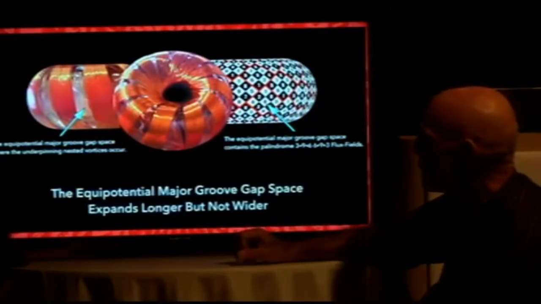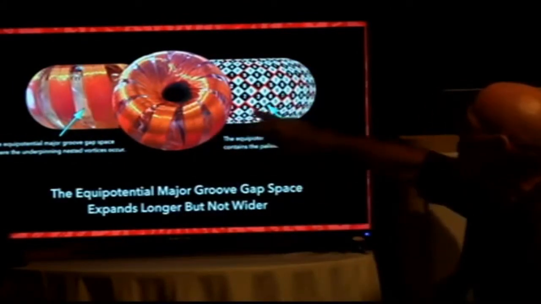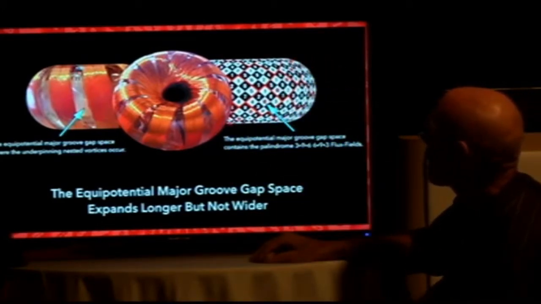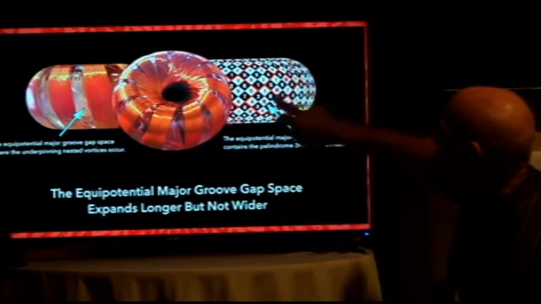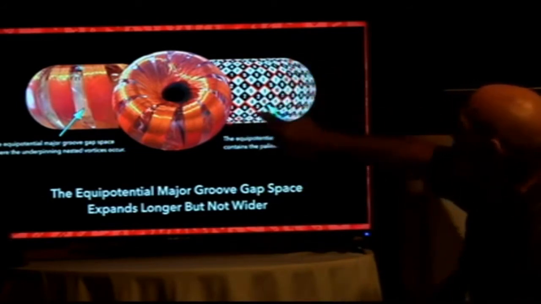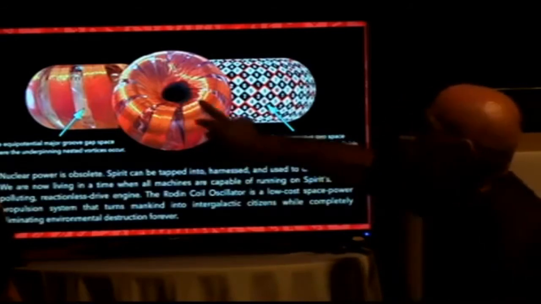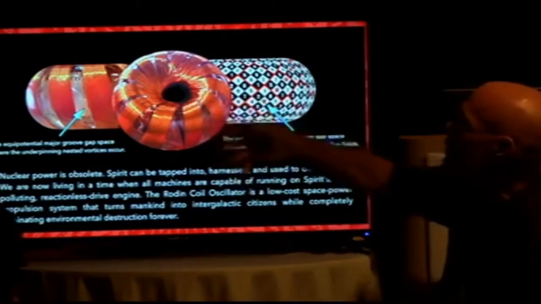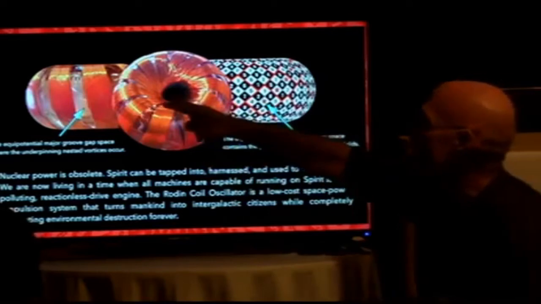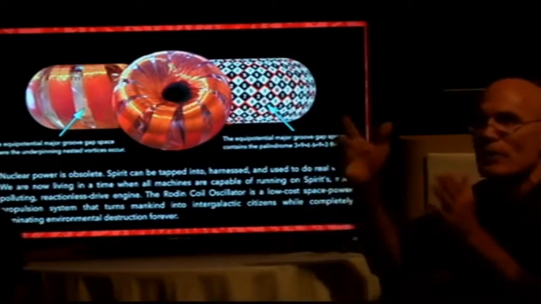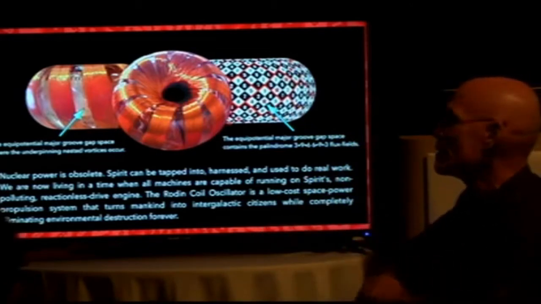There's the base 10. This is the groove, the gap space. Now watch what happens over here. We did a lot of work on this last night. Because that's the 39669 that goes with the binary code that nobody knows is so important. And I call it the gap space or equal potential major groove. And see how I leave that big space there? That's for the eddy currents, that's for the flux fields, because this coil is a pinwheel. It's focused on here. Not like how other people do it today. Today it's so many turns and so many wraps and they try and contain the magnetic field. That's not what I'm doing.